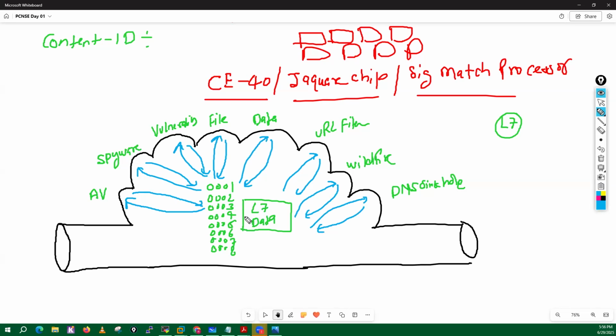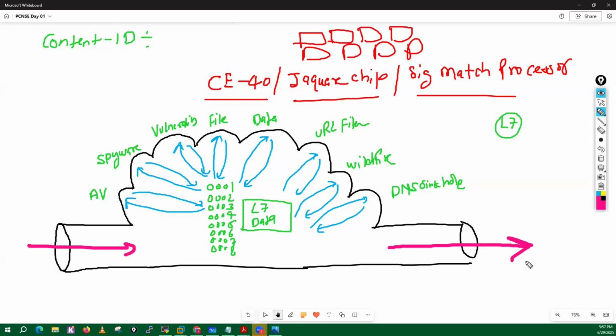We are storing this information just once, one time, in these memory locations, and all those tasks are done on your layer 7 information, all in one go. We just store that data one time into your signature match processor, and all your content ID related tasks will be done.